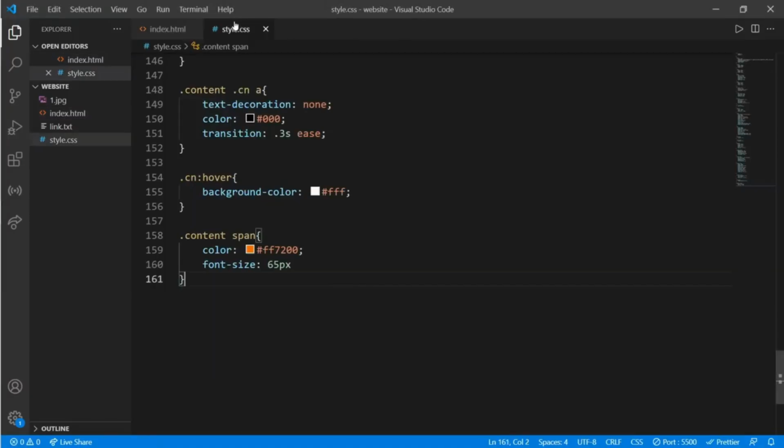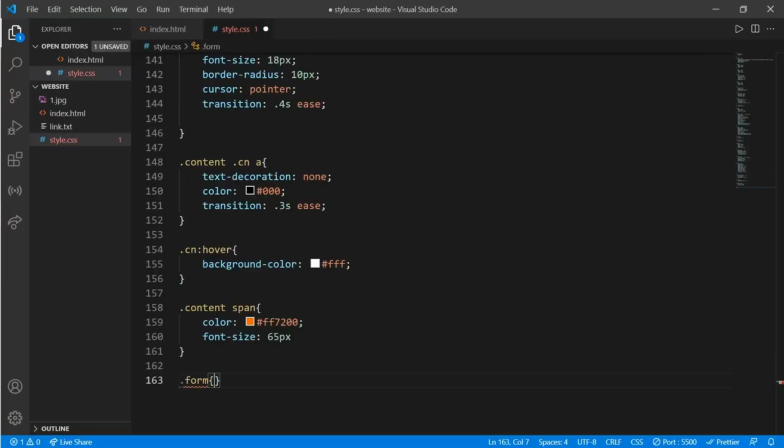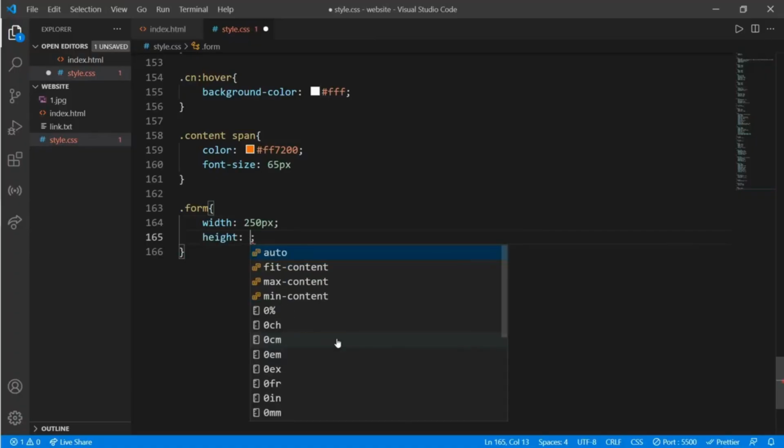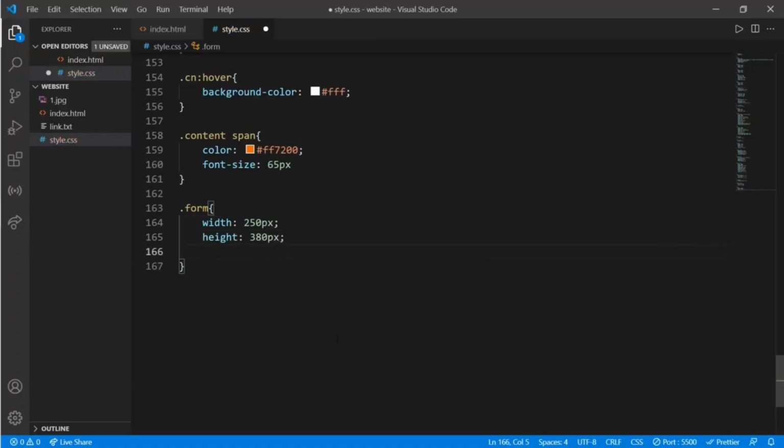For that, go to style.css, .form. Width will be 250 pixel. Height will be 380 pixel. Background will be linear gradient to top, rgba 0 and 0.8, 50%.